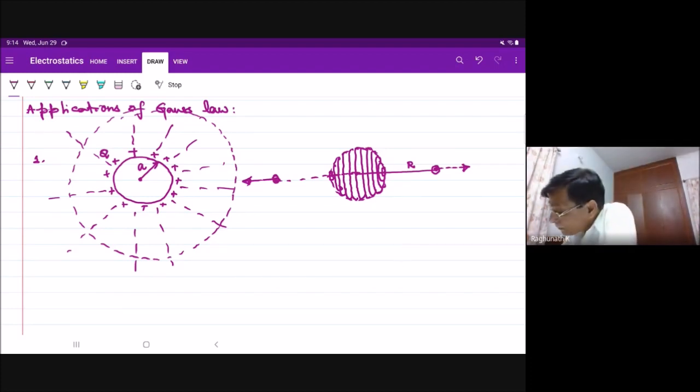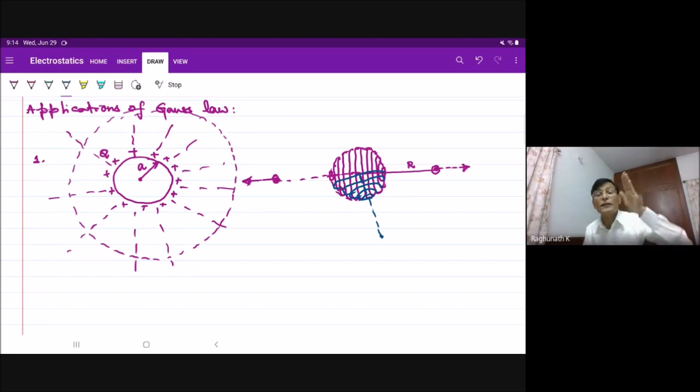If I consider the point at the same distance along this line, what did I have to do? I have to consider this sphere to be so many circular charges like this. Everywhere I am considering the spherical charge to be the combination of so many ring charges in such a way that the point of interest is along the axis of every ring charge that I have considered on the sphere. It's a surface charge.